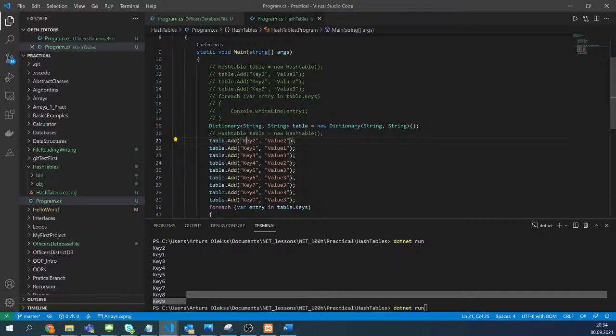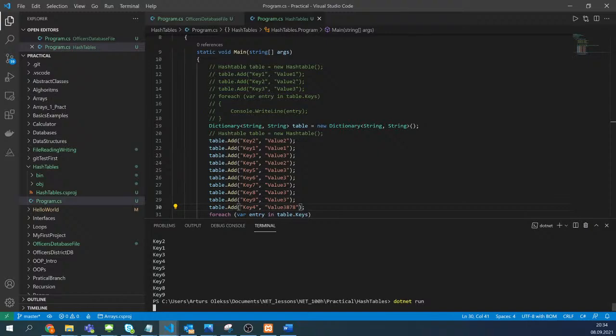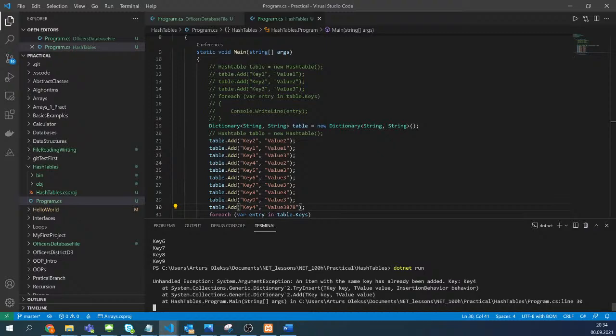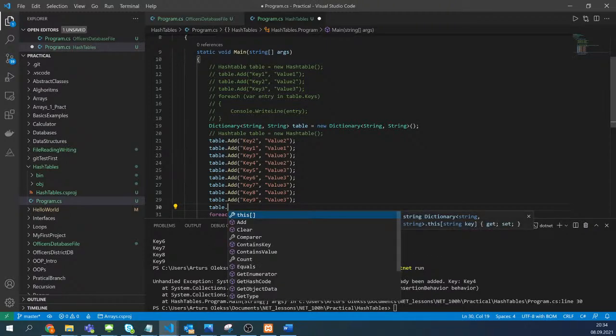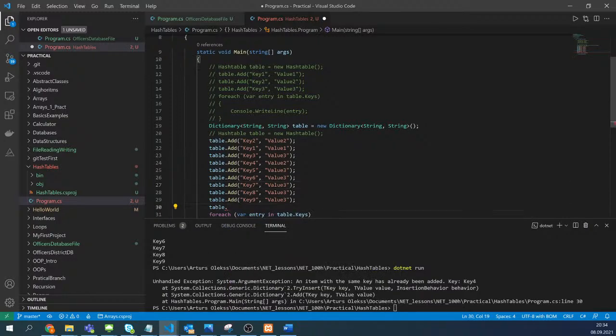And yeah, again, for the dictionary and for the hash tables, we have the keys and we have the values. The keys should be unique, so it means that if I try to add an entry with a key which already exists, so let's say that I change the value. Oh, hold on. Oh yeah, it actually shows us the error. Yeah, because we cannot duplicate the key. So you can see that we cannot enter it.